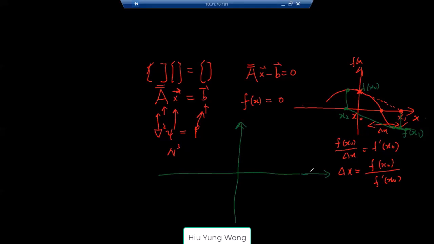Okay, how about for this one? If I have a curve like this, maybe it will work. I start with this one. Do a slope here. It tells me that the next solution is here. So this is x0, x1. Then I come to here. Then it tells me that the slope is this one. Okay, it may give me this. Then this is very close to 0. Then as a result, I claim that, hey, this x2 is the solution because f of x2 is approximately equal to 0.